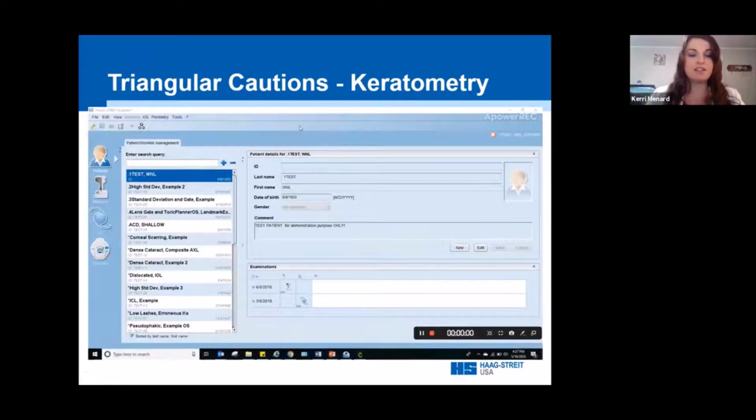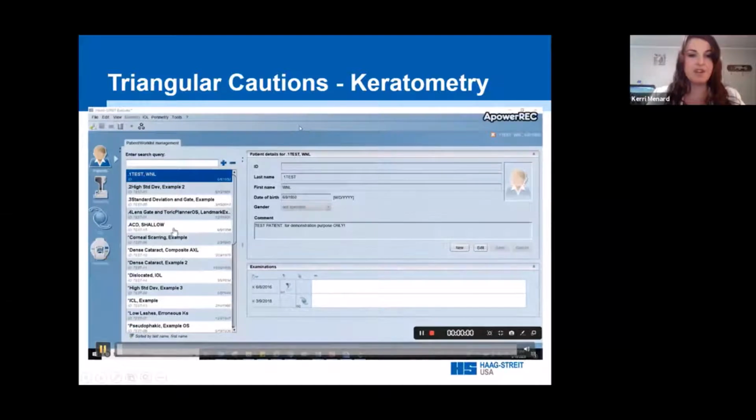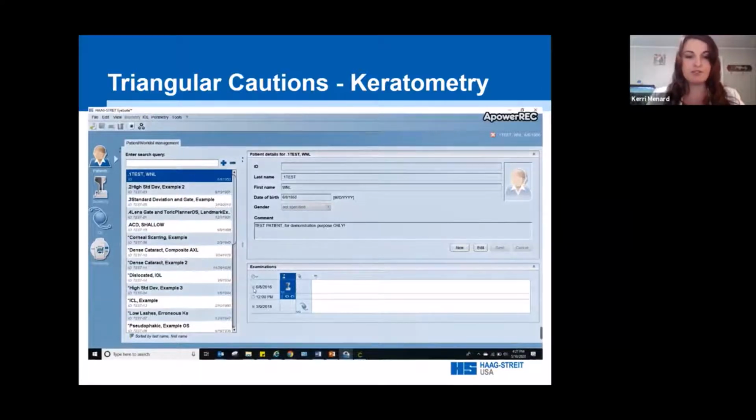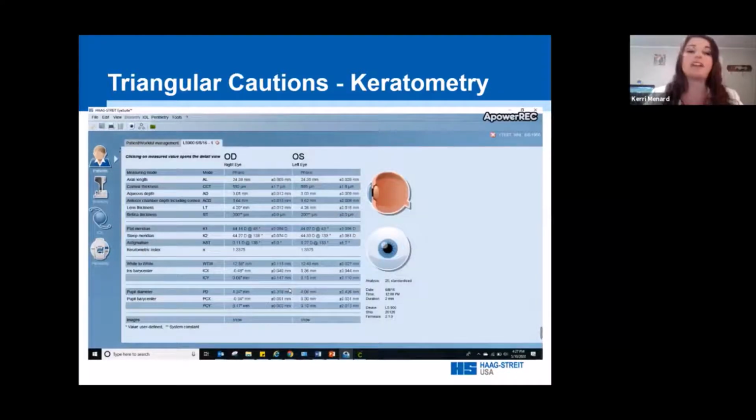Okay, so when we want to look back at previous measurements that were scanned, we're going to select our patient in iSuite, and then we're going to look at this examination history. So notice this little biometer icon would be what I want to click into, but I want to first show you these little plus symbols next to the measurement and next to the IOL calculation. So I can see the date and time stamp for each of those and which eyes were measured or had calculations on. So we would want to review our standard deviations.